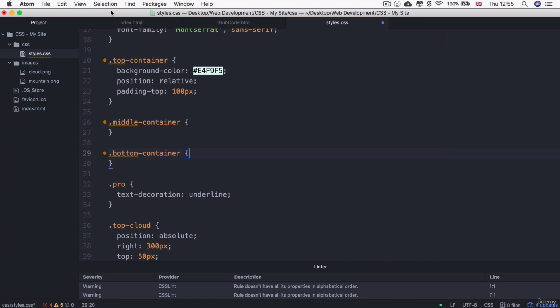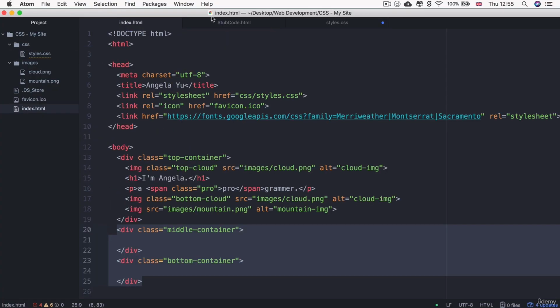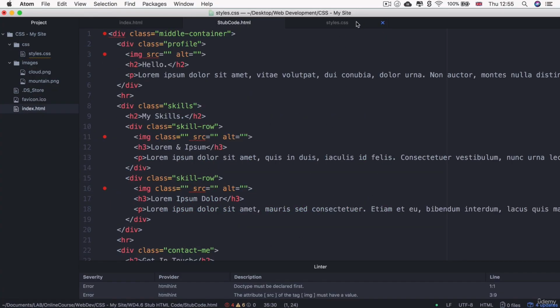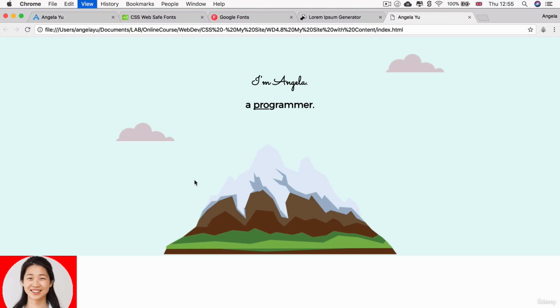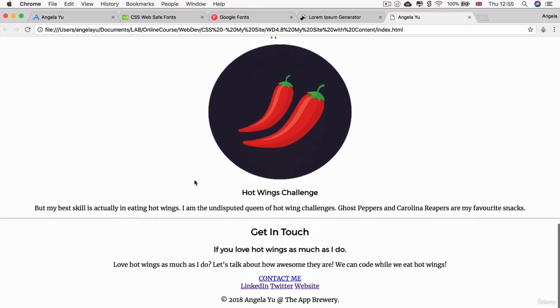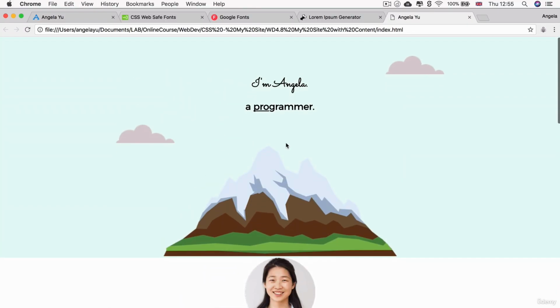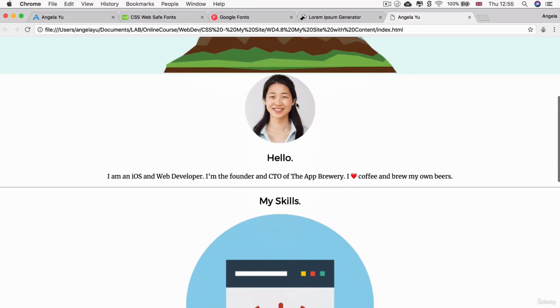And once you're happy with your content inside your index.html, including all of that stub code, and you've gotten rid of those styles inside the middle and the bottom container in your style.css, then once you refresh your website, this is what you should roughly have. The top section stays unchanged because we haven't touched it at all, but you should have a profile picture of yourself, a greeting word. You could leave the hello there, or you can change it if you wish. And you've got a little brief bio about yourself.